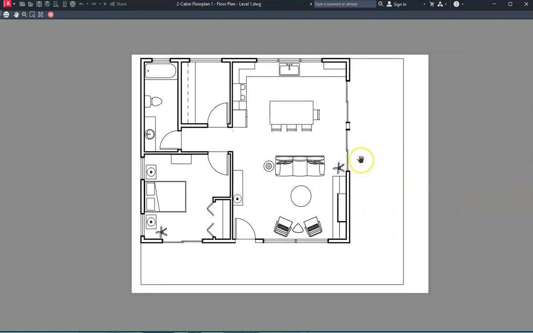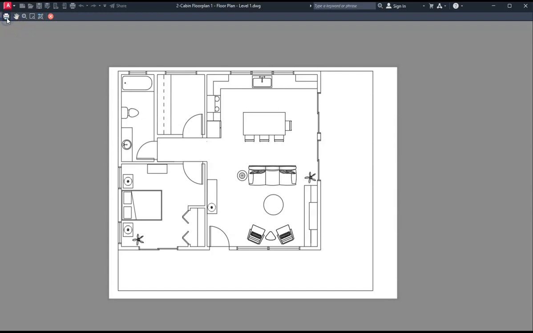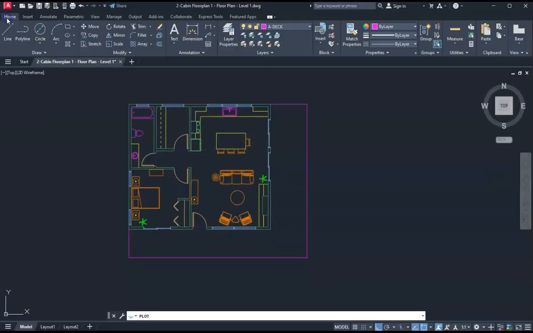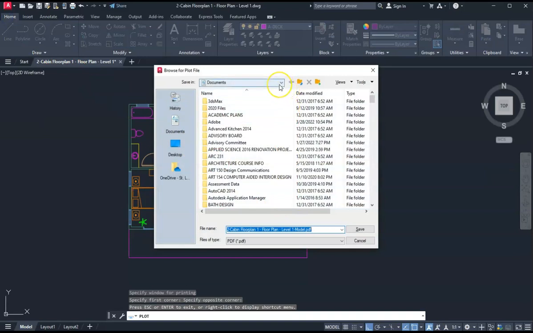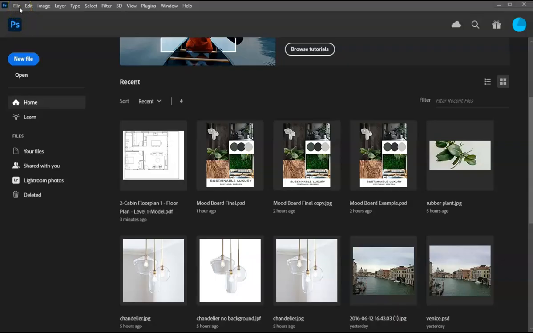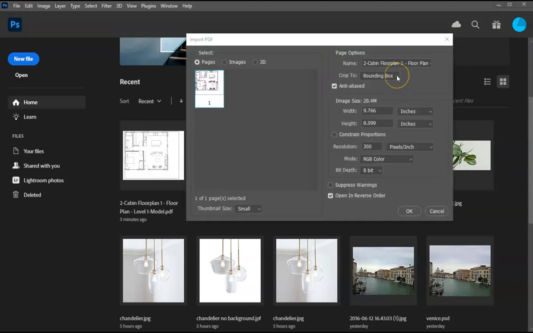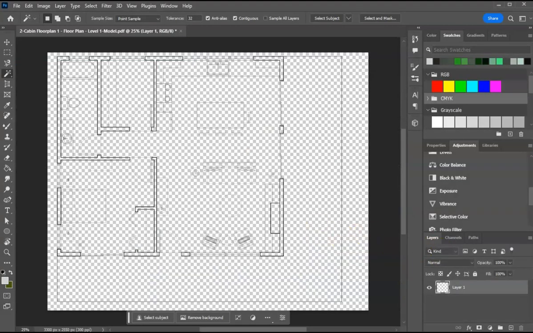After you finish this, then you're ready to open up the PDF in Photoshop. So from this preview, I'm going to hit Print. And it's going to ask me where I want to save my file. So at this point, you would save your file into your folder. Then you would open up your PDF file from Photoshop. So then you're going to import this PDF. Change the bounding box crop to crop box, and then it should default to your original image size of 8.5 by 11, and then click OK.